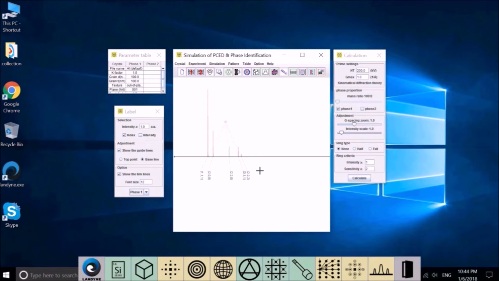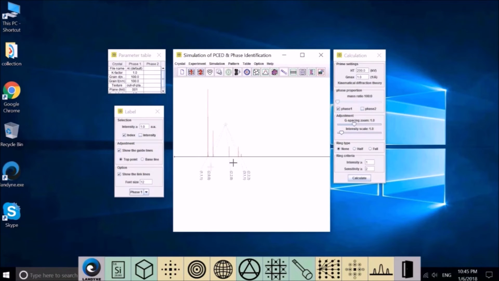So let's see, top point, click in the display area, and I lower the top point, and now the labels are more separate, and if I go high, this label were more close to each other, and I can move the top point on the left and right, will control all the labels come to right or left.